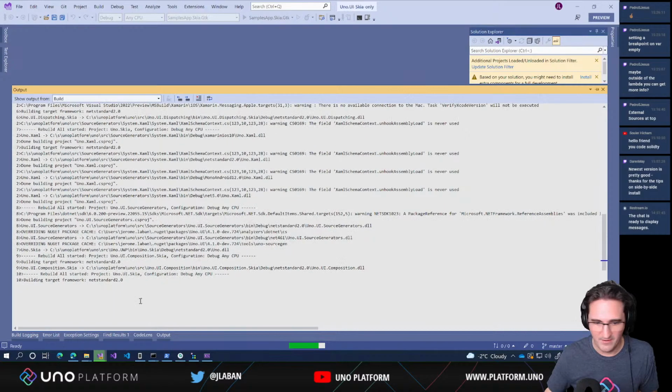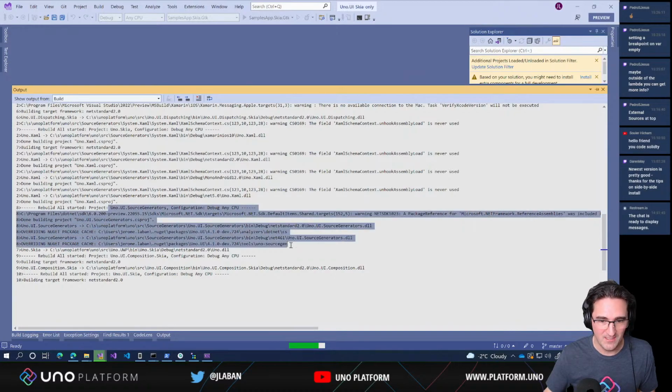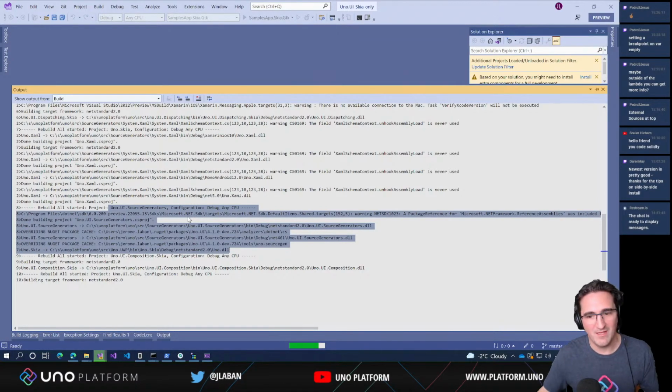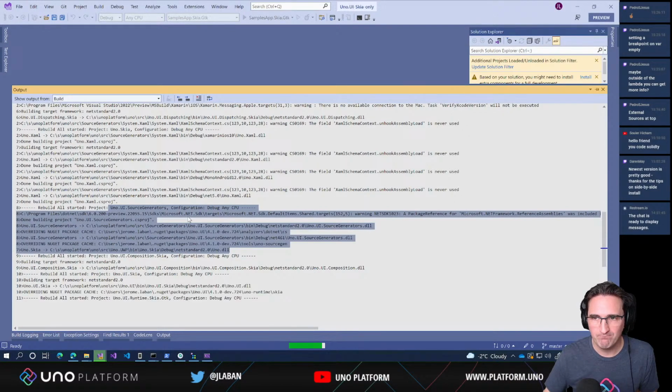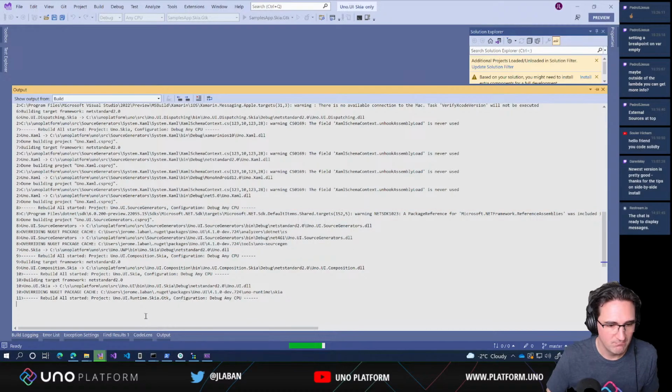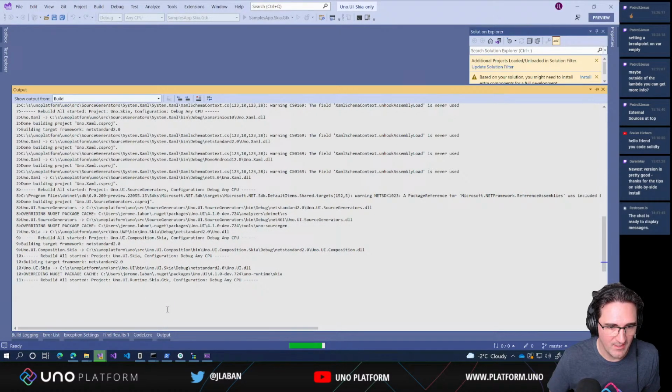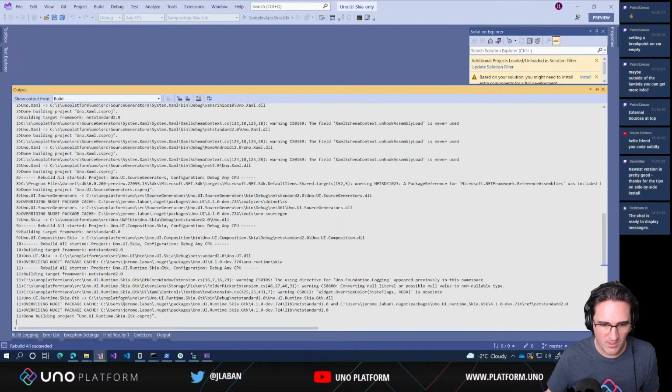So it's building the Uno Skia package, and it's going to be overriding everything else as we go. The nice thing is that we can also override the source generators here with this, so that we don't spend too much time fiddling with other types of Nuget packages, and when you rebuild it, it just works properly. That's what we have here. Okay, so we're up to the last one and we're done.